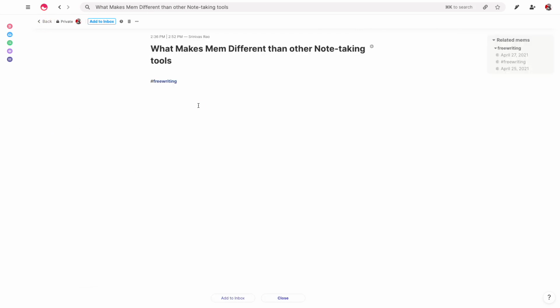So the thing that I think is missing right now from Mem is that you can't import stuff automatically, which is something that a lot of the other tools like Readwise and Notion have, where you can actually export your book notes from something like Readwise directly into Notion or Roam. And it's something that they're actually working on building. They told me from the support team that it's a feature that's been requested a lot.